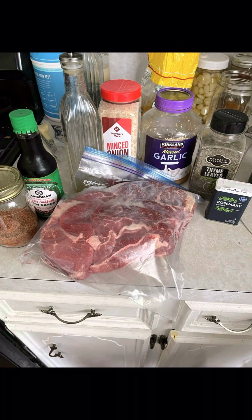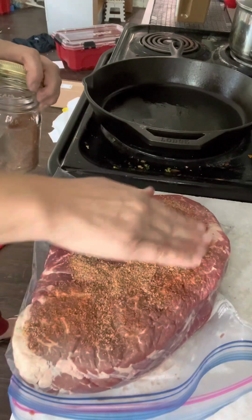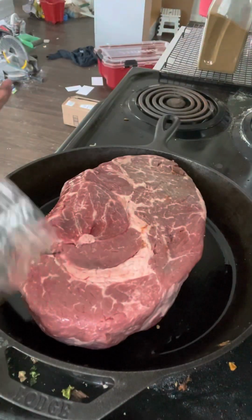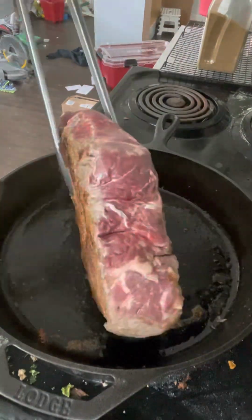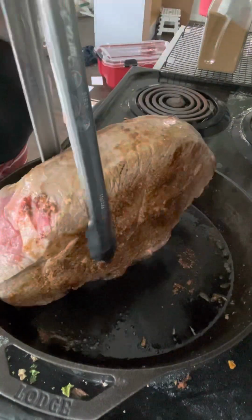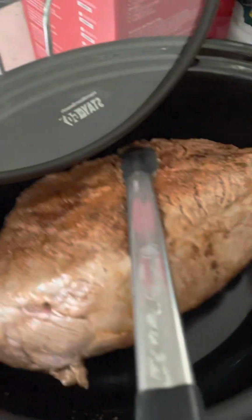Another family favorite is French dip sandwiches. I start it right in the morning in the crock pot. So you're going to take your Montreal steak seasoning, rub it on both sides of your 3 to 4 pound chuck roast, and brown on all sides in a cast iron. Once you've browned it on all sides, take it over and put it in your crock pot, and then you're going to go get your broth ready.